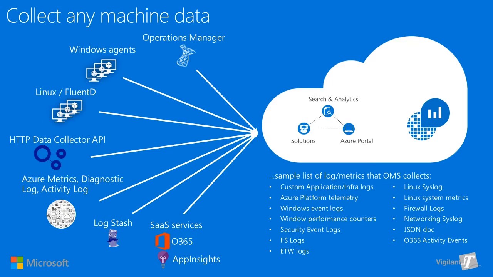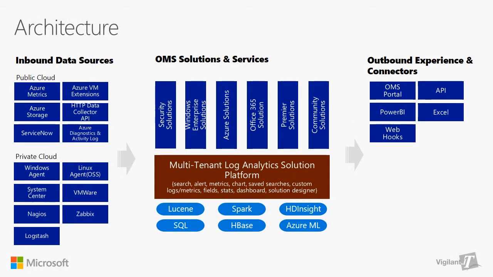OMS also pulls data out of both Office 365 and App Insights. App Insights has a limitation where you can only look at the views on a per application basis. However, with Insight and Analytics, you can interrogate all the applications, pipe it into a single workspace in OMS, and search across all applications to get insights. OMS is a platform where you can run multiple solutions with multiple engines to provide insights.